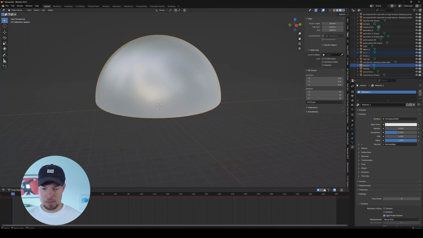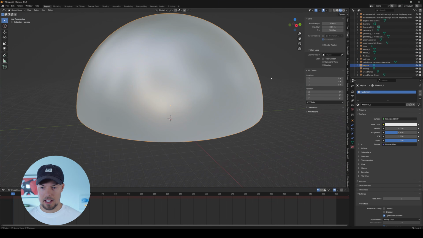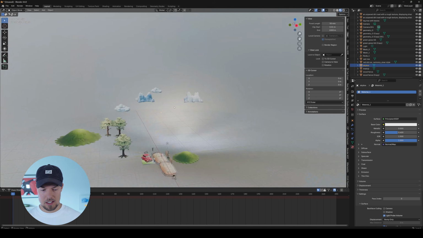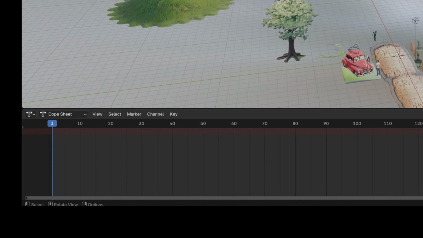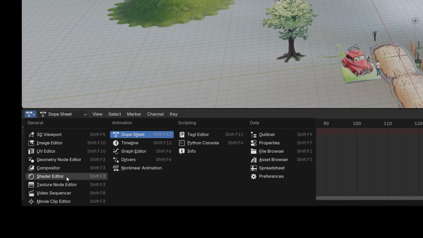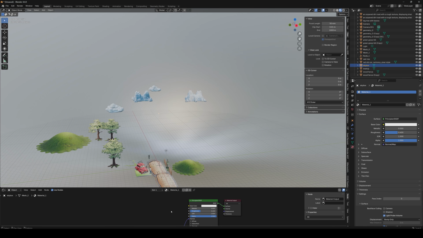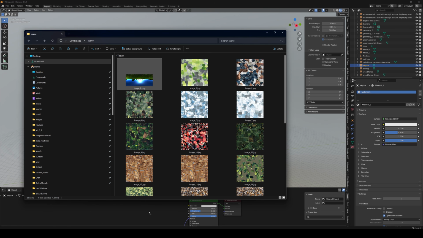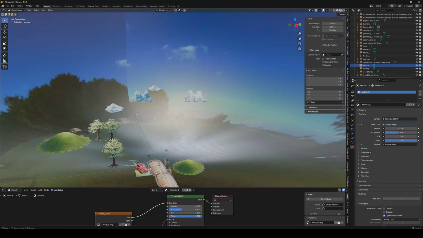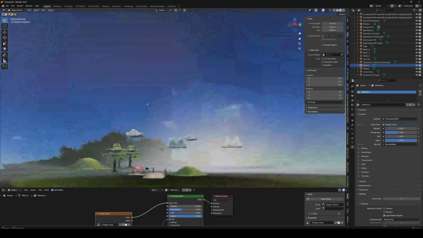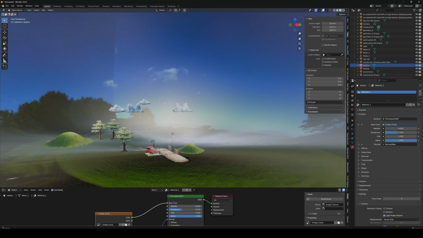Make sure to zoom out a bit and then select the sky sphere that we have over here. Then go into this little menu and then to your shader editor to apply the material. What you can do then is simply drag this one into the shader viewport. Then we simply hook up the color into the base color, and as you can see, it's creating this sky for us, which is cool.